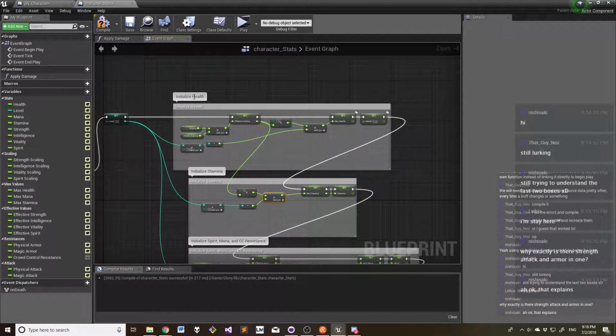And this is initialize vitality and health. Okay, there's also one other thing we need to initialize, and that's carrying capacity. Oh my god, okay. So, note to self, things to do.